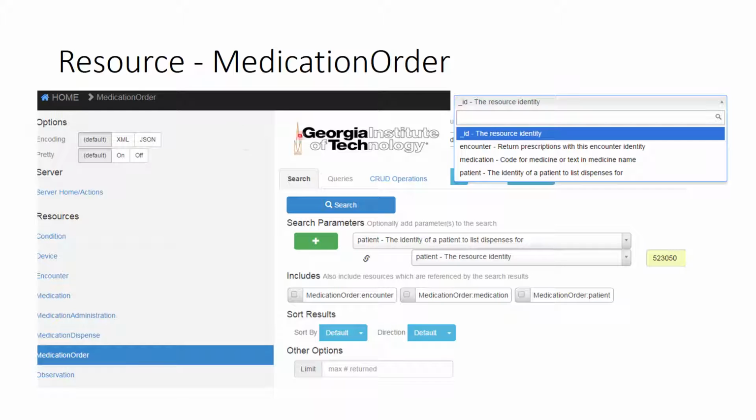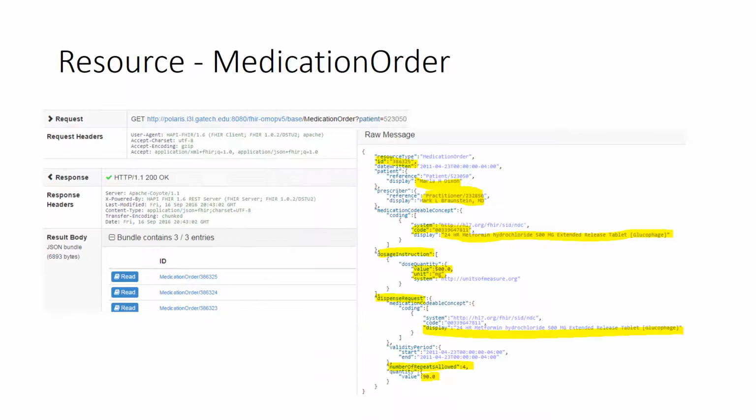You can search by medication order ID, which is unique to each patient. Then there's a medication code, and you can search by patient ID, which is what I do here to pull up Marla's information. And so you click search, and Marla's medication order comes up, and she has 3 medication orders or prescriptions.